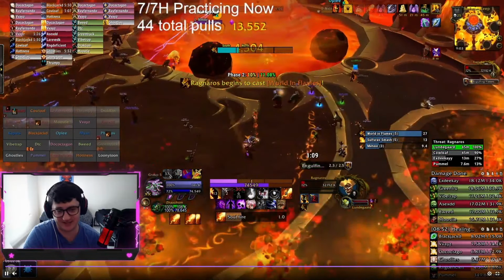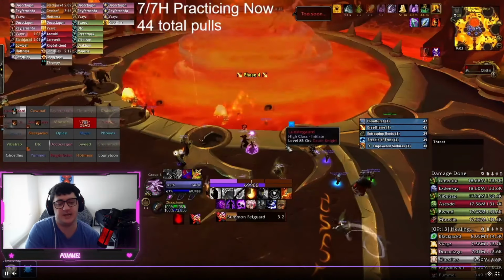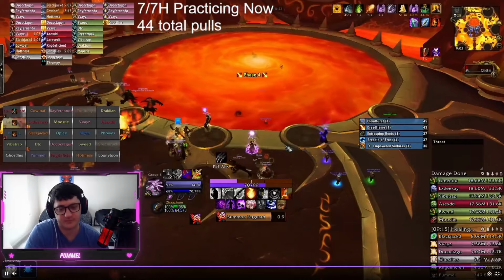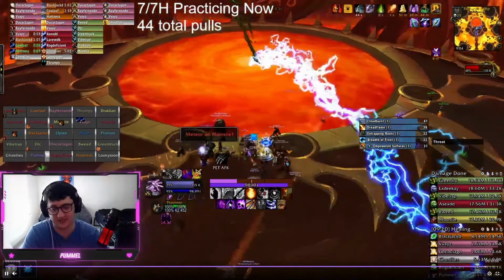Now we're going to get into the final phase, phase 4, which is the most fun. And Rag's going to come out and be at 50% health already. This is a good time to hardcast Felguard and do a Demon Soul swap.